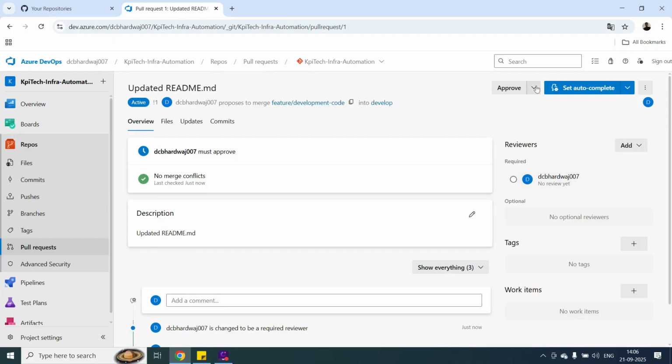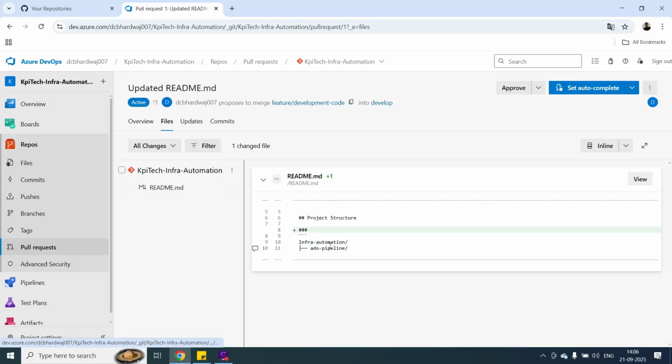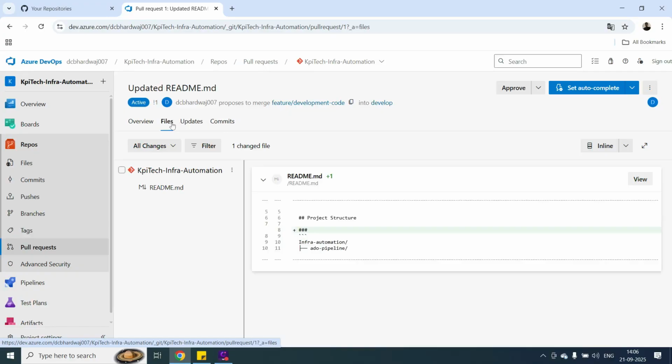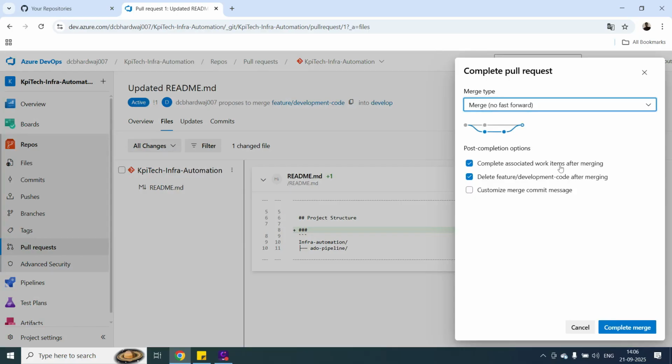And once they review, they go there, approve, reject or wait. So let's say I see your changes, go to changes, look at what changes I did. I added these triple hash here, and you can also check the update and the commit. So ideally we need to review the changes here. I'm fine with the changes, just go there and approve. Once approved, the changes will update, right? Complete. Now click merge, you see here, and now I'm merging.